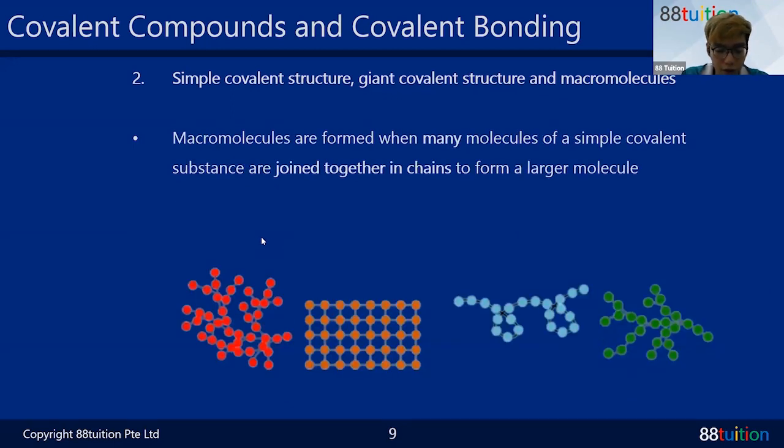And then macromolecules is basically when you have a lot of simple covalent molecules. Not all of them have this property, but some of them, when you link them up together, can form a long, long chain. For example, some simple covalent molecule like, okay, CO2 is a bad example, but let's say it's CO2. A lot of the CO2 can come together and bond to form one very long chain. This long chain is known as your macromolecule. It looks like this. The chains that they form can be very random. It can be a straight chain, it can be branched, it can be anything. So this one is your macromolecule.